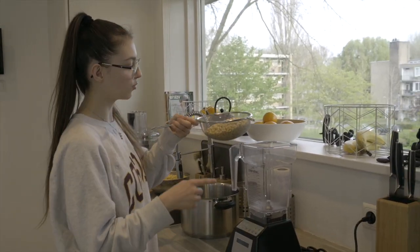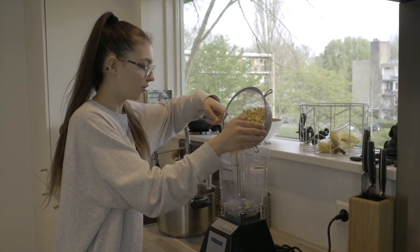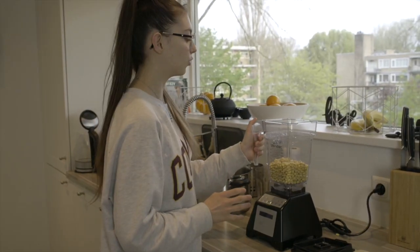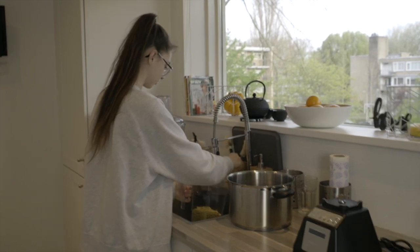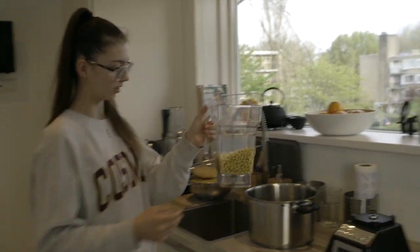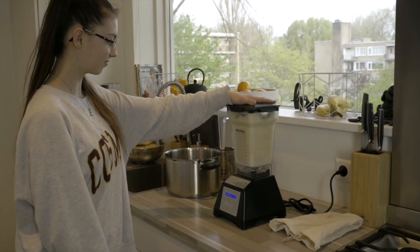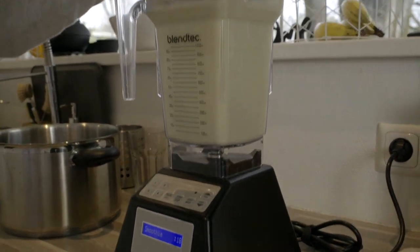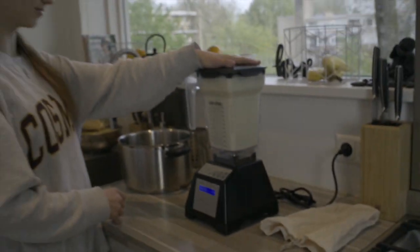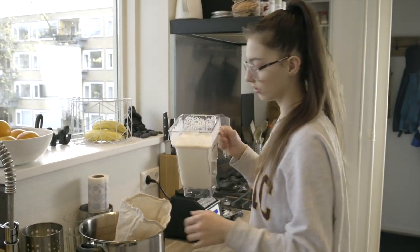So what I'm going to do now is to put our soybeans in the blender. I'll do a half, because the other half has to be for the water. So let me just do that, and then the rest I'm going to fill with the water. Now I just blend it. I'm going to pour the mixture, the liquid, into the cheesecloth.